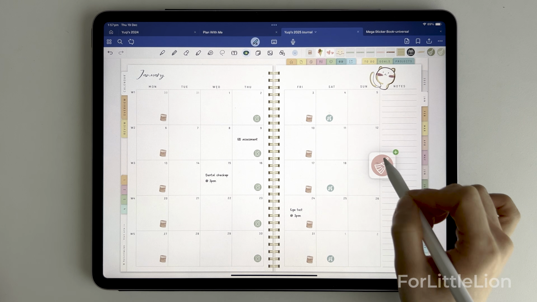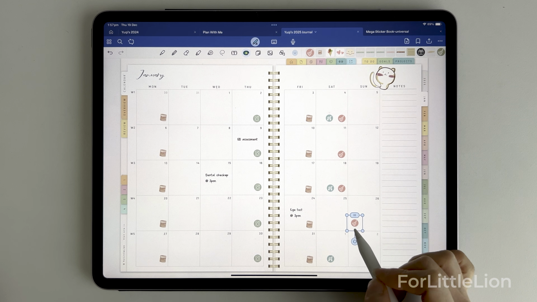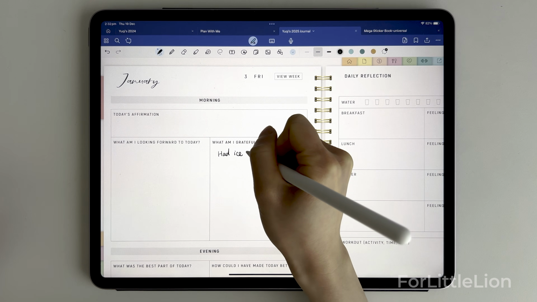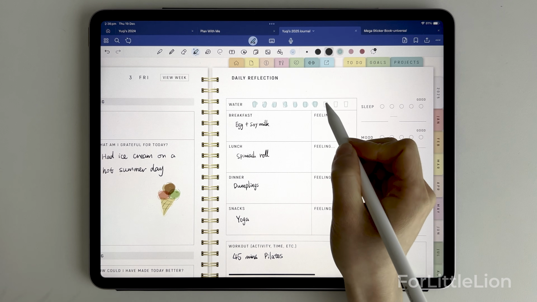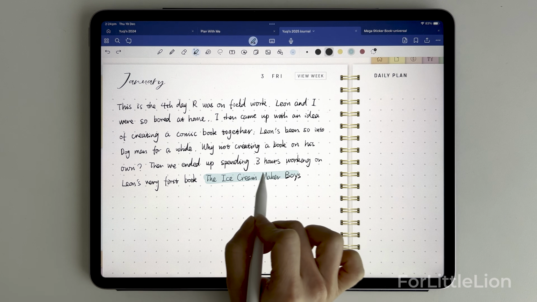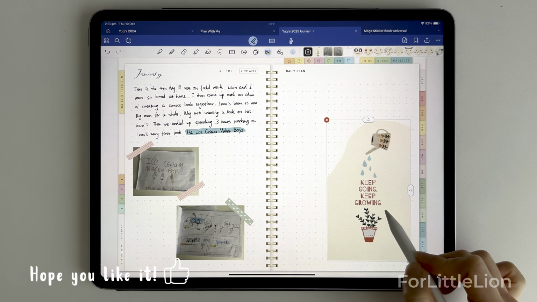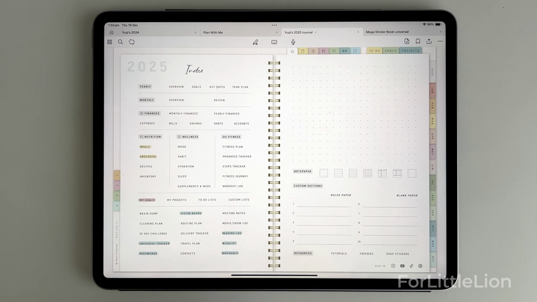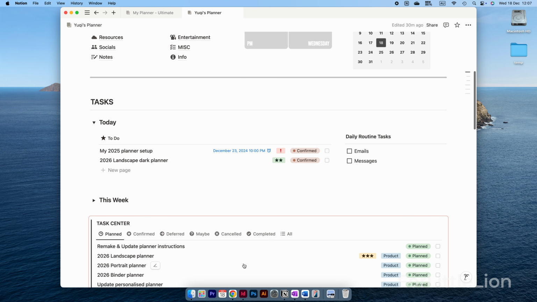Although Notion streamlines my workflow, it doesn't really work for me when it comes to life planning, especially daily journaling. I still prefer journaling on an iPad as I can write, so I use the Bujo version of our Ultimate Digital Planner for my life planning and everyday journaling. First, let me show you how I use the Ultimate Planner as a life planner. Then I'll show you how I use the Notion Planner as a work planner.